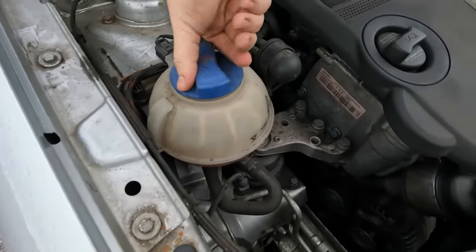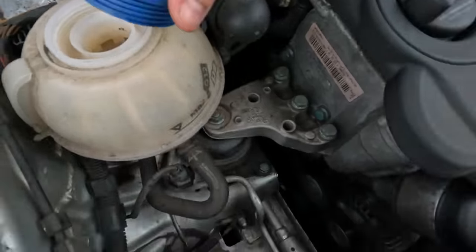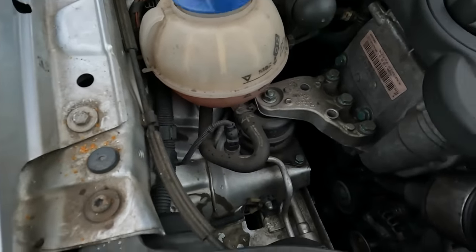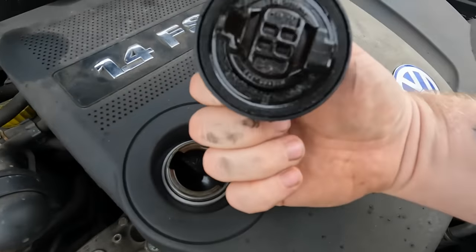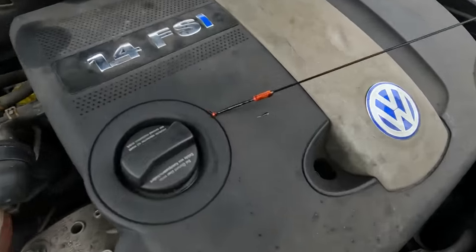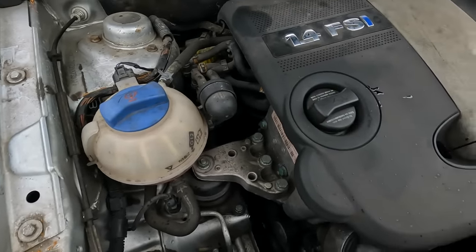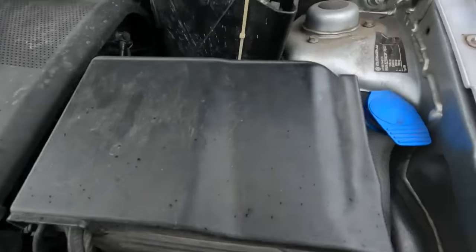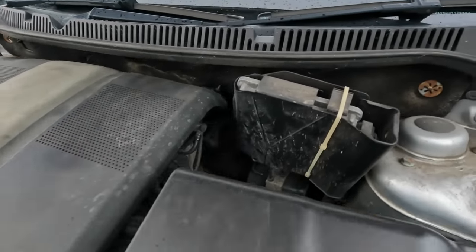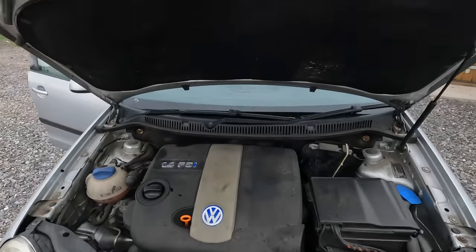Let's have a quick look under the bonnet. Coolant looks all good actually — nicely filled, not over, not under. The oil cap looks okay, dipstick looks good too. Belt condition looks okay. We've got our ECU zip-tied in, which is always reassuring to see. But it fires up on the button, no real major concerns there.